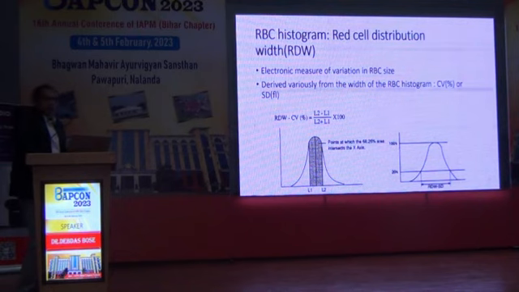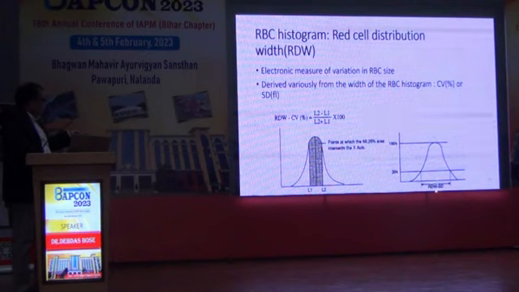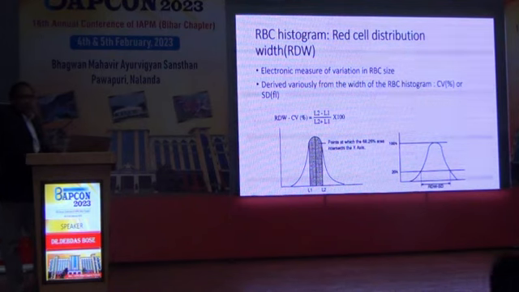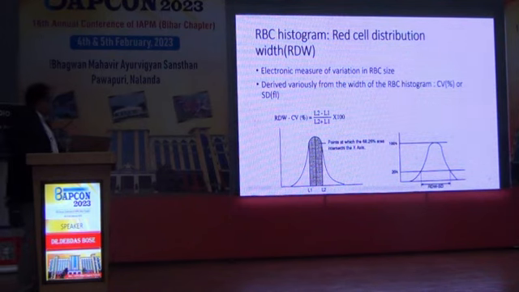So what is the normal range? 11 to 14 is the normal range. Okay, but RDW SD, see the RBC. This is also an RBC histogram. The RDW CV is taking the more or less uniform RBC from the midline. So we know from the midline to one standard deviation is around 68 point something, 68%.